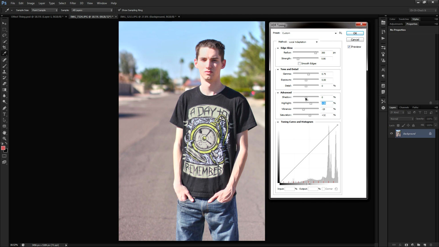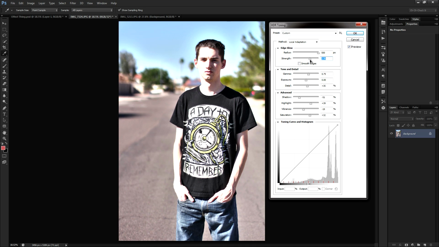Then we'll amp up the highlights, and we'll put down the shadows, so that way we're creating a little bit of contrast going on here. And let's amp up the detail to somewhere between 30 and 40%. And then we'll skip the exposure and the gamma because this picture is already plenty bright. But we'll go to the edge glow and amp up the radius to the maximum 500 pixels because this is a pretty big photo. And we'll put up the strength until we start seeing that glow going on around me, around the trees, and on my skin and such.